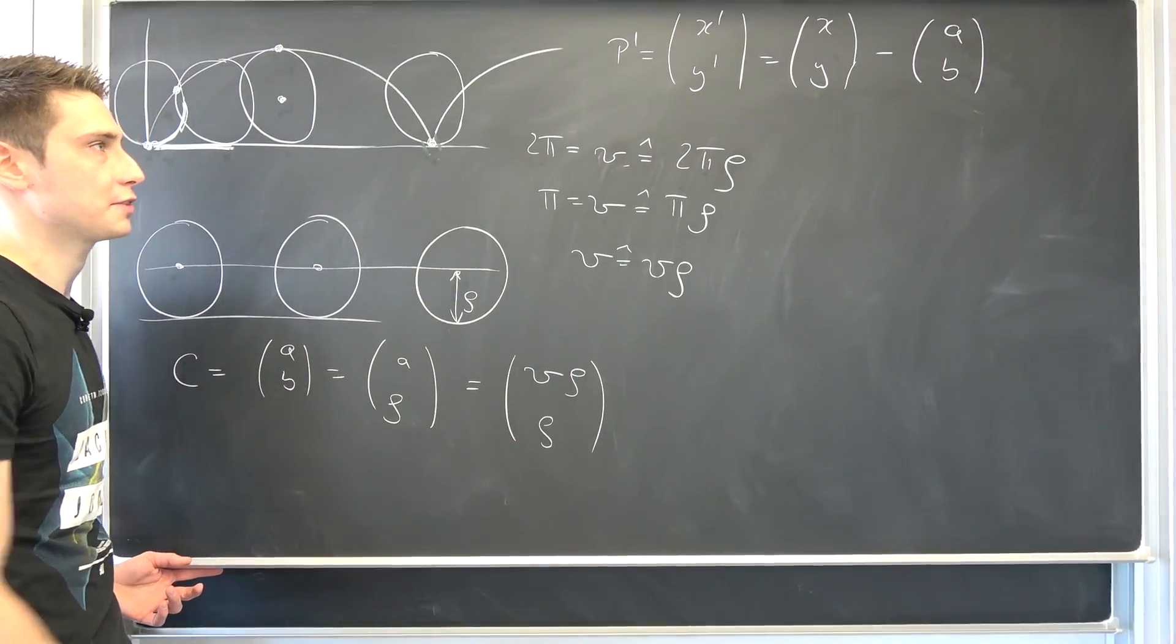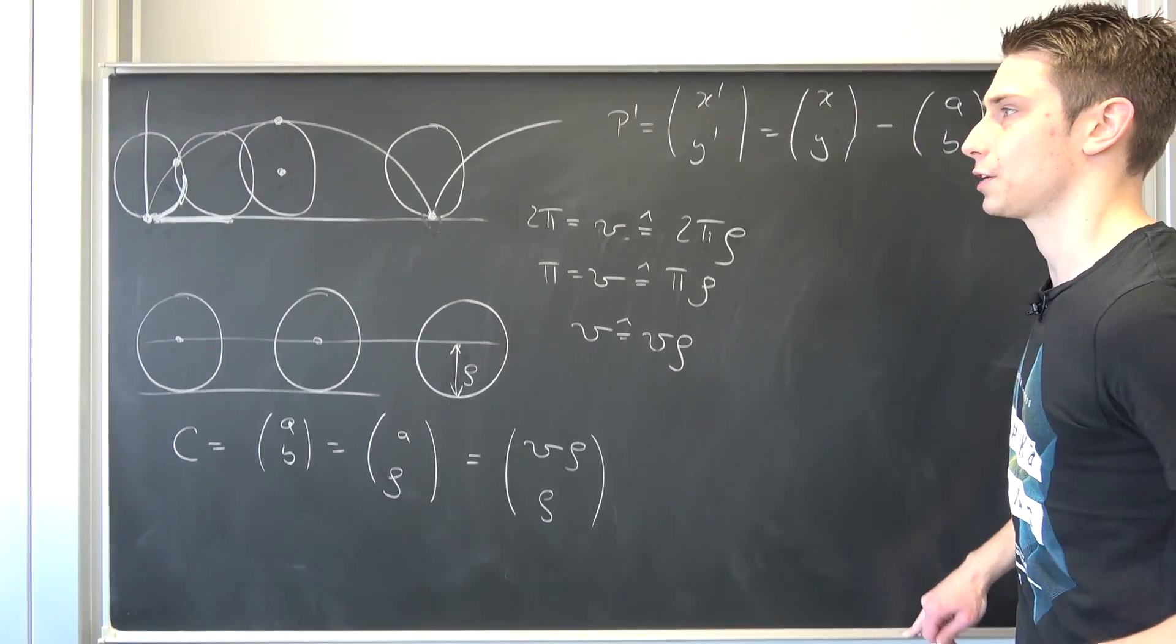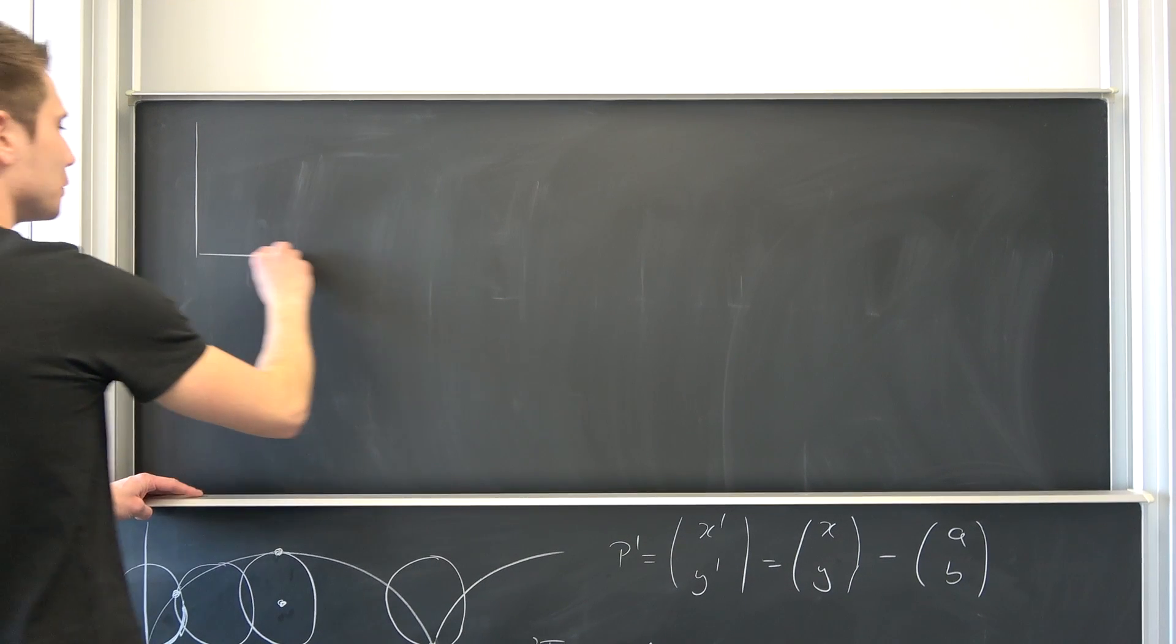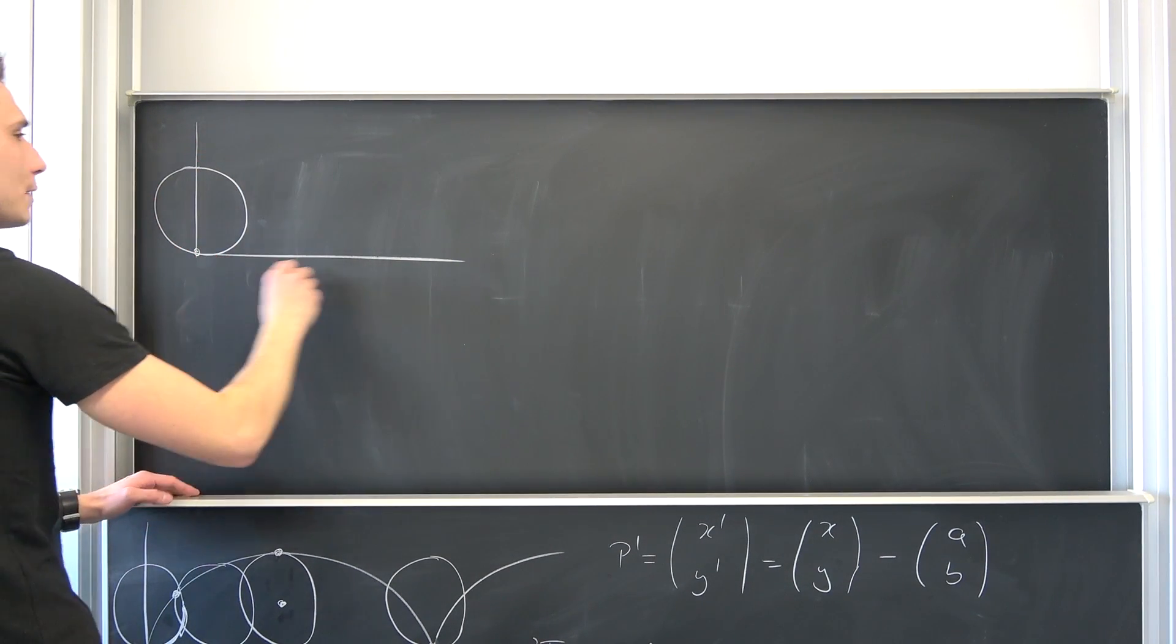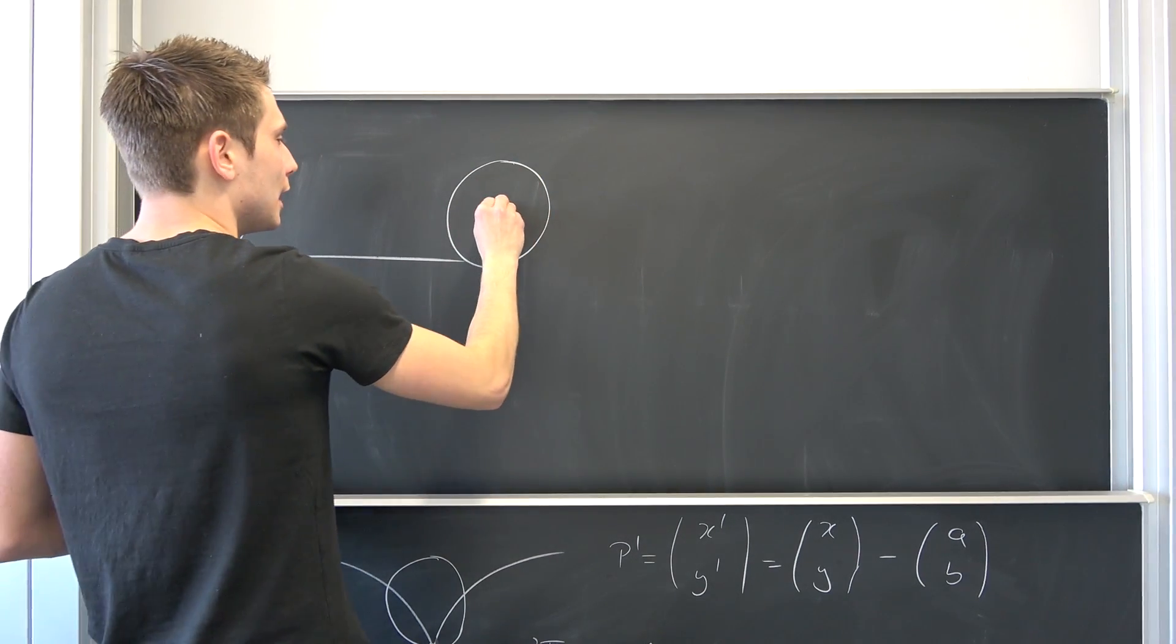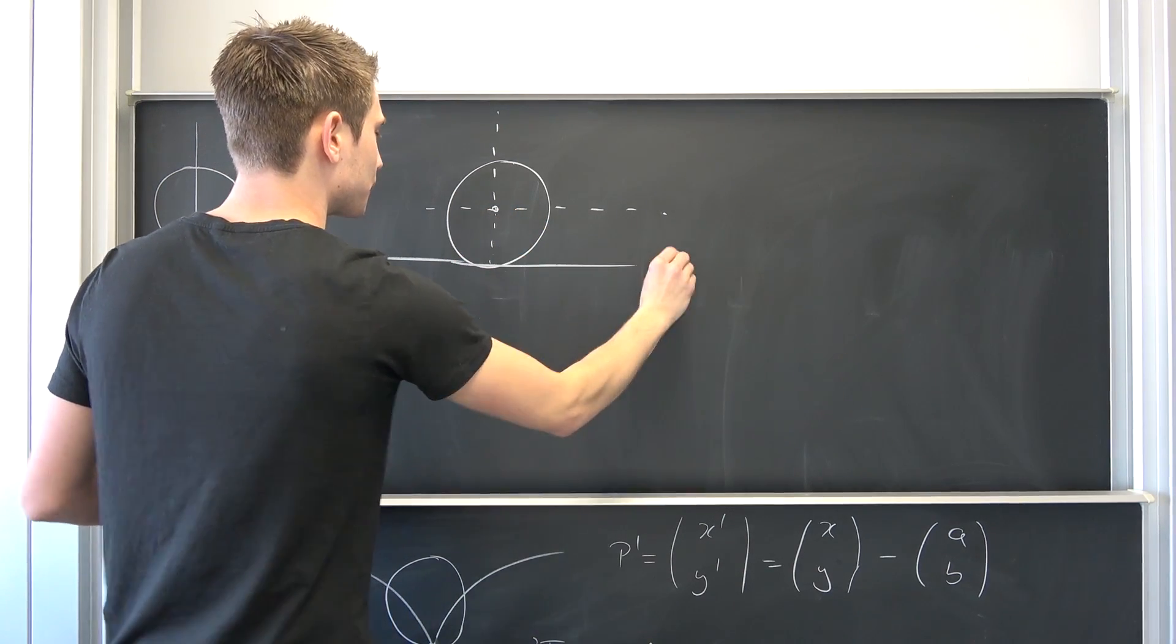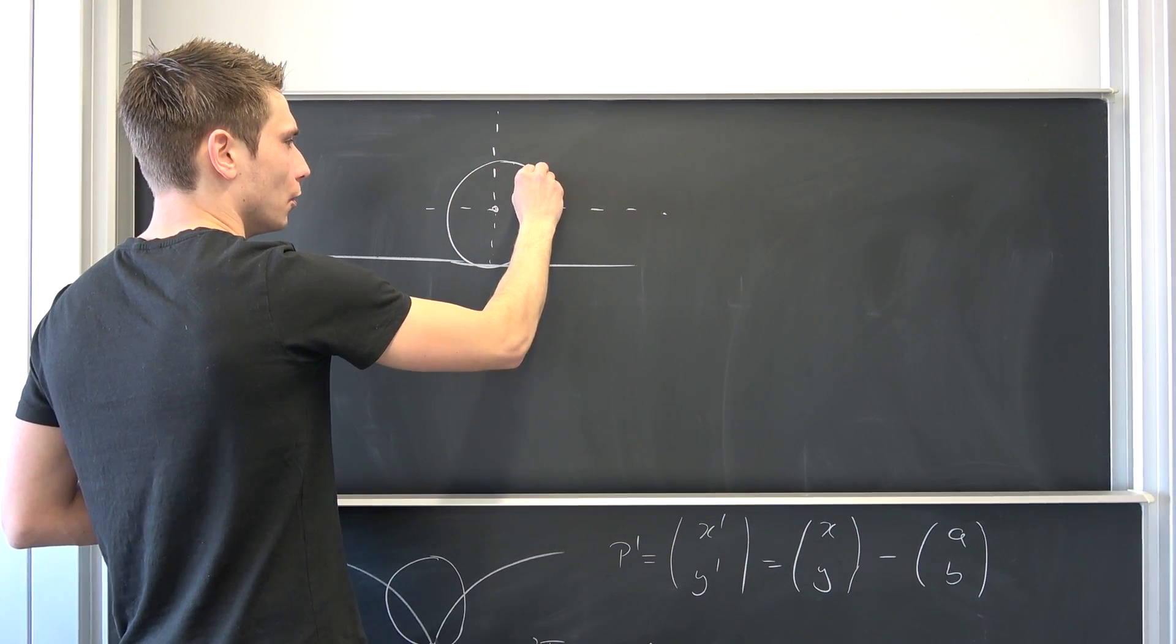What do we have down here? Now we have found out where our center is actually all the time. Meaning we can place our new coordinate system somewhere. So this was our initial position. Then it has rolled quite a lot. Now it's here, our circle, and now we are going to place a new coordinate system in here.